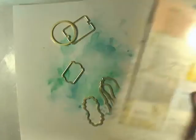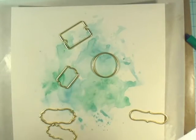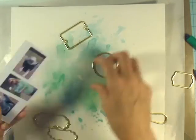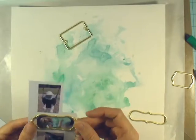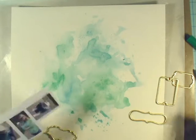And I have these frames. They're Prima frames that I got at Tuesday Morning the other weekend. And they're nice gold metal frames, and I decided that I'd go ahead and use them all together on a layout. And so I printed these little photos. These are pictures of my granddaughter, and it was her first time in a swing and she just really loved it. And so I decided to use those photos in the frames.